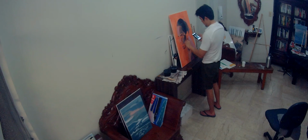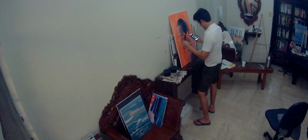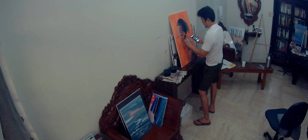I started with blots of her skin, like the base shadows, the base values: highlights, midtones, and shadows. You can see that while I was doing the painting. And then it was really trial and error. I have an idea on how to do it, like where to go, but sometimes you use a color or a certain value and it's wrong. Since it's acrylic, it's easy to paint over. So pag mali, or if I feel it doesn't work, I just cover it.